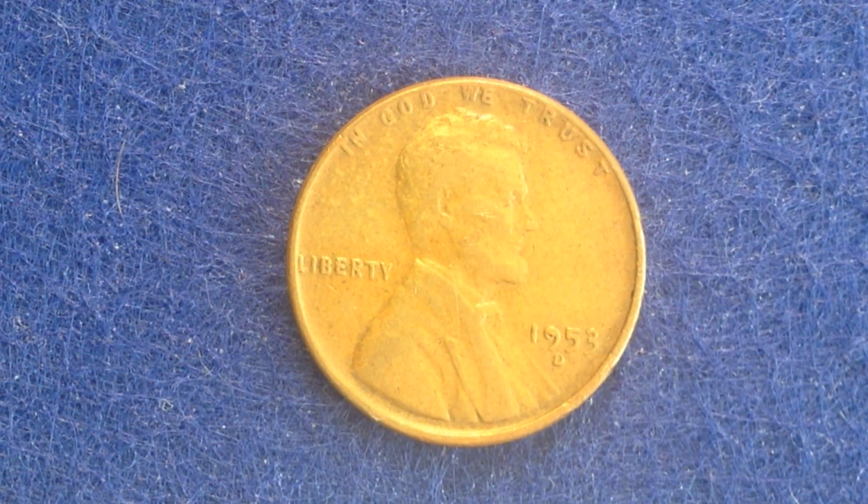Now, this specific error isn't listed in the Cherrypicker's Guide. The reason why, I assume, is because they could probably list all 1950s coins as possibly having this error. So it's not really unique to 1953, but it seems to occur most frequently in 1953.